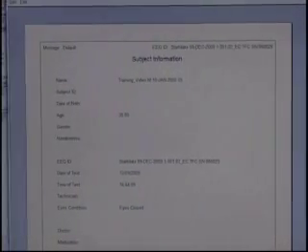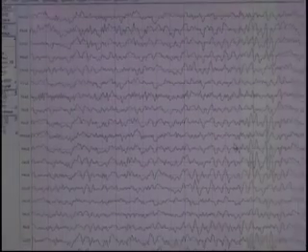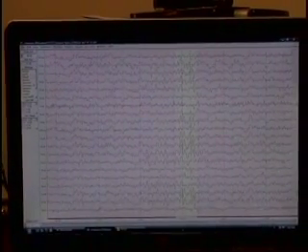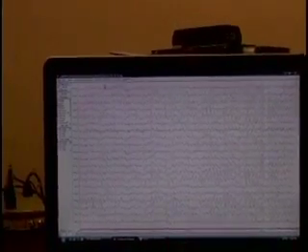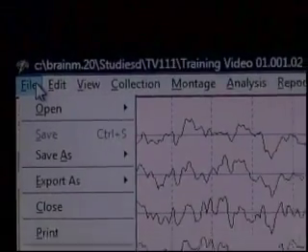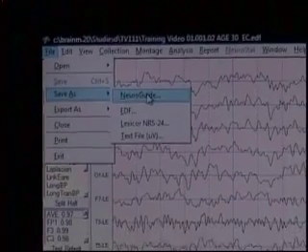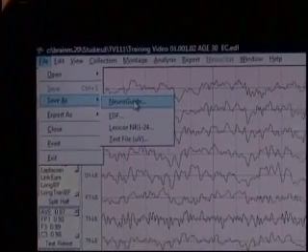So having saved the report, I'm going to close the report window. And I want to save this session, this editing session with all the data, and put it aside as a permanent record so the next time we come back and someone wants to see how it was artifacted, what it looked like, we can do that. So I'm going to go File, Save As, NeuroGuide, because now I'm going to save a NeuroGuide file.